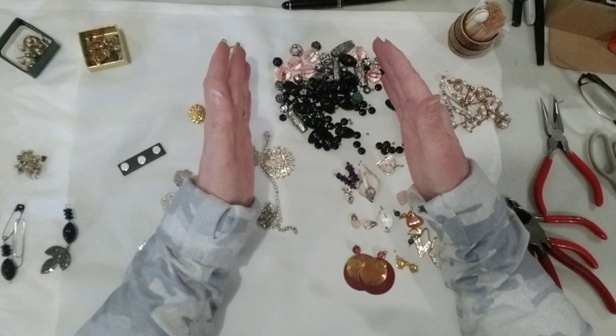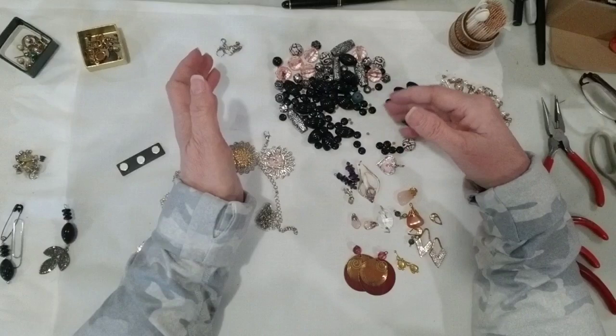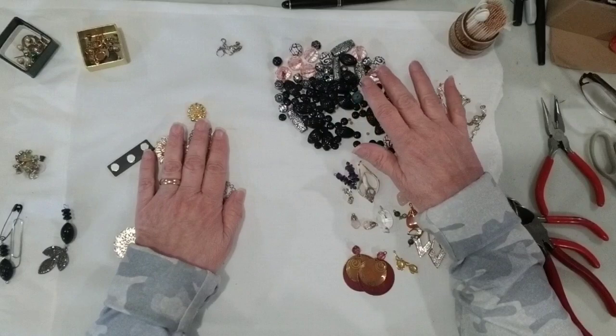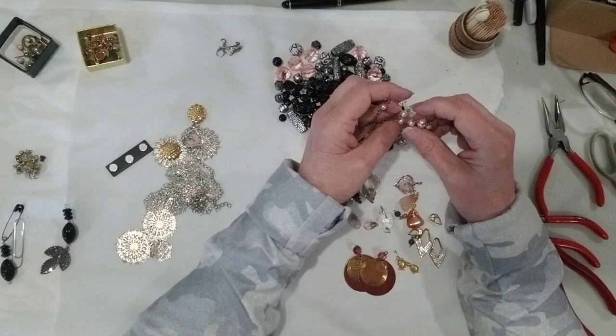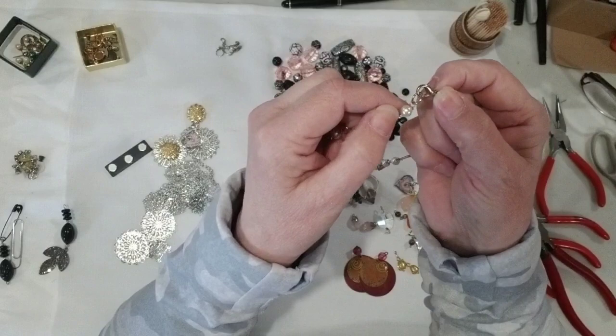Try to use up everything — try to get everything off your table. It's relaxing to put all this together and challenge yourself to use mostly what you have. The only thing I'm going to add is a few spacer beads. I'll do most of that off camera and show you the finished projects when done. The last thing to talk about was taking this whole piece and turning it into one great big tassel — there's a lobster claw at one end and a very large ring I can use as the base to start building the tassel.